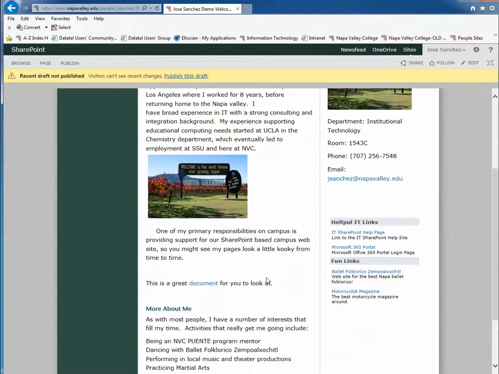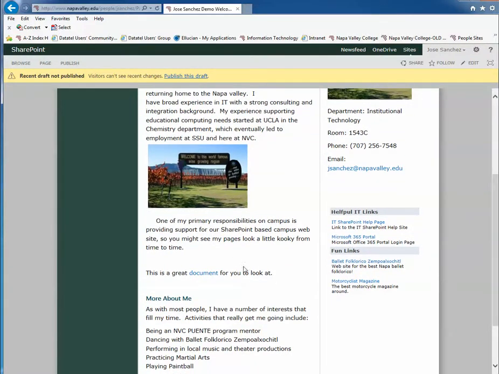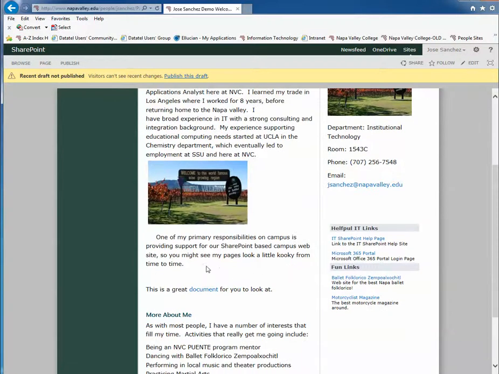Something to remember is that process I explained where if this page is always going to basically be the same, but in the future I'm going to update the document that this links to, I just need to re-upload the document with the same file name, and now I won't have to change this name. If you end up working in departmental pages, that can be really useful for things like application forms or calendars, things like that. So if you had a fall calendar, you wouldn't name the file Fall Calendar 2015 or 2016. You would just name it Fall Calendar, and then this text could say whatever you want it to each semester.